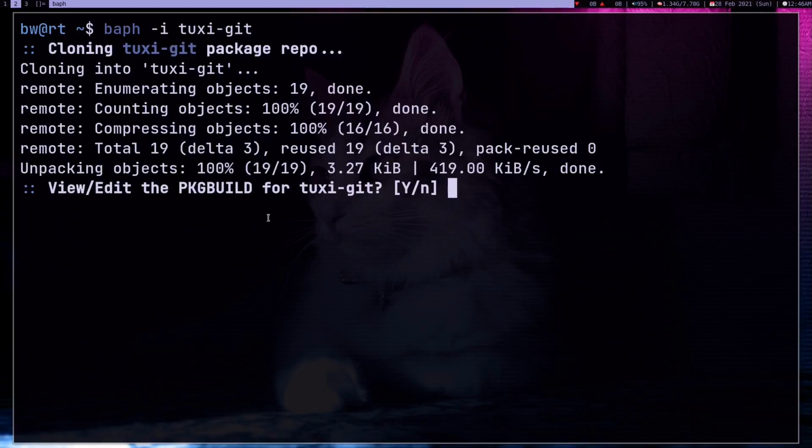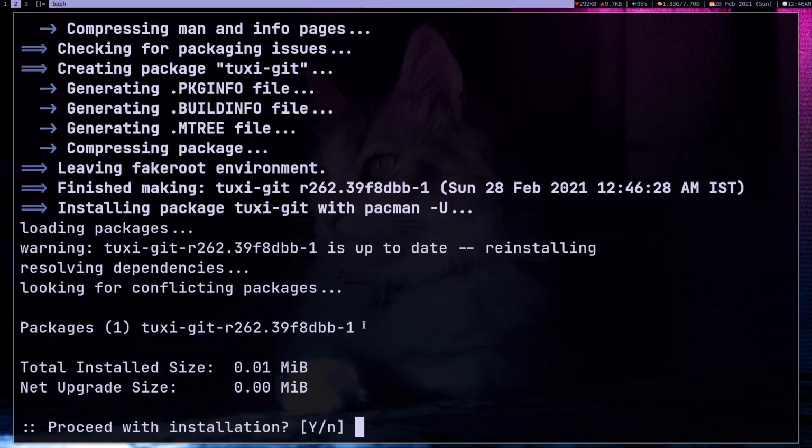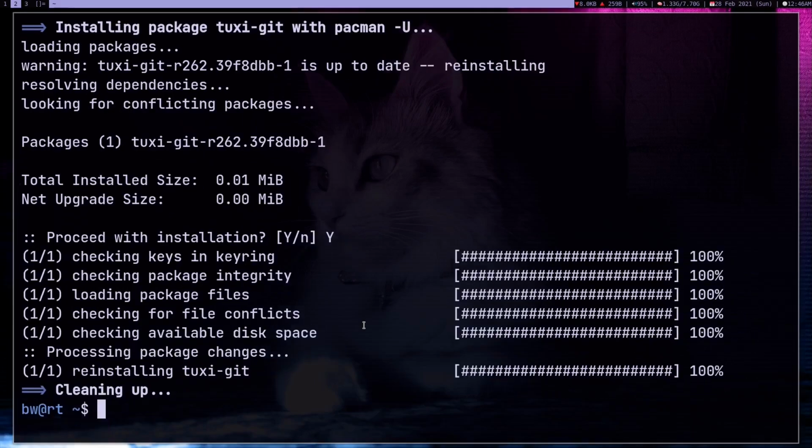It's going to ask if you want to edit the PKGBUILD, which is a file that basically tells how to install some program. Because in AUR you compile your software, and I don't like this, by the way. For some programs you compile, for some programs you just install binary packages. So that's why I want to move to Gentoo now, and I think after my exams I will move. So see, it's so simple, it's installed, it just did what your AUR helper was doing, and it's just bash, it's not a Go implementation.